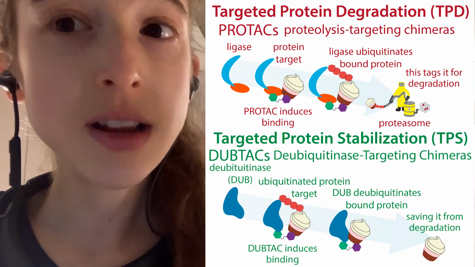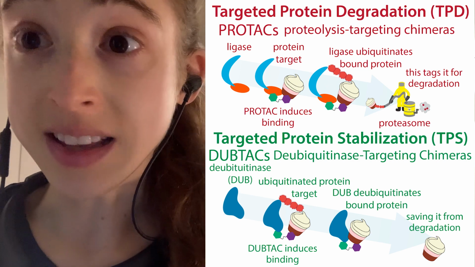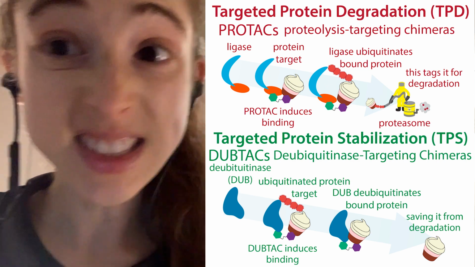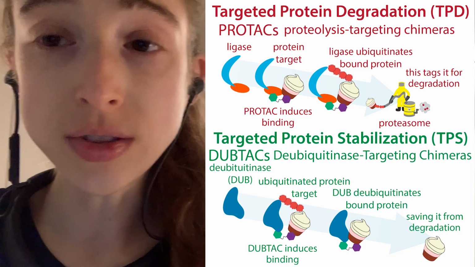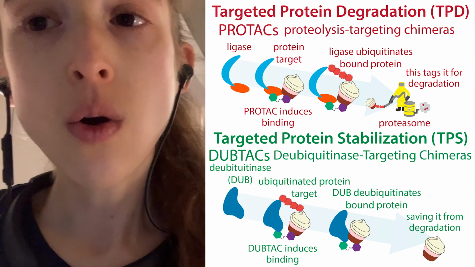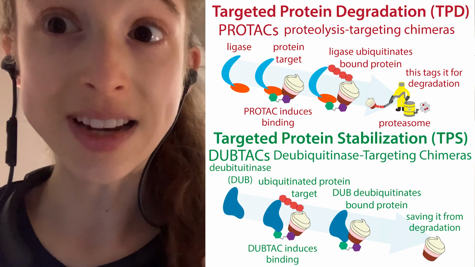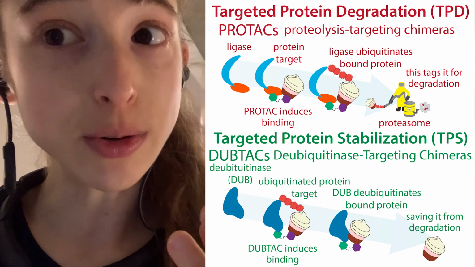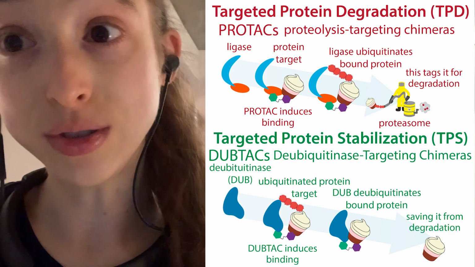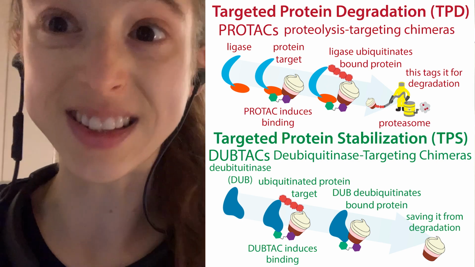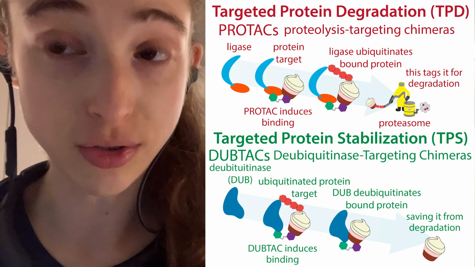How do you do this? You have to basically get the ubiquitin ligase, so the thing that sticks on that ubiquitin tag, to want to bind to your substrate, or you need to, in the case of stabilization, take those ubiquitin tags off by getting a deubiquitinase to bind to your substrate. So the substrate, the thing that's going to get modified, the protein of interest.